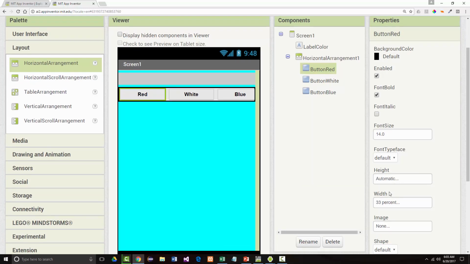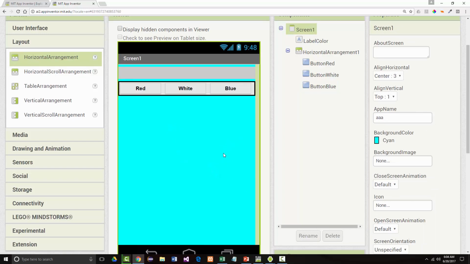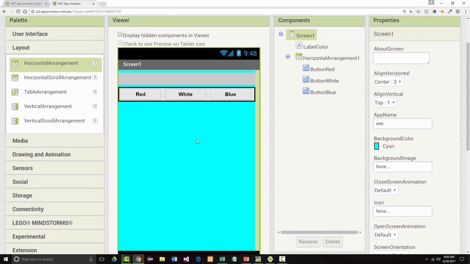Now I'm going to change the width on these. Each says 33%. I'm going to change them so that they're 30%. I found that if you do that, it works out a little nicer. Making them 33 makes them look, for lack of better words, kind of crunched in there. But by putting them at around 30, I don't have that same situation. So there those are.